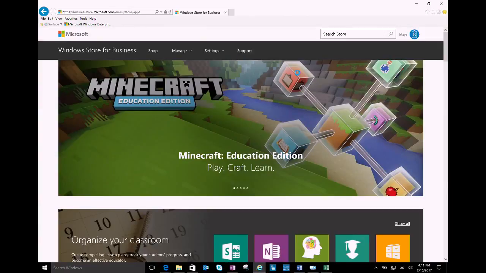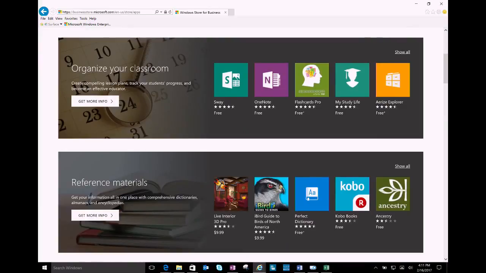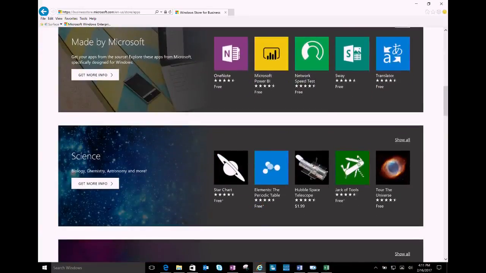So this is one of my Windows Store for Business tenants for education. Now what you'll notice first off is it does say Windows Store for Business, but it is surfacing up educational content. So the cylinder that comes across here has specific education apps. Here it's Minecraft that it's showing. But as I scroll down, you'll notice that it's Organize Your Classroom here. In the standard business one that's not education focused, it is productivity. And then it goes from there. So you can see a variety of these that are in here.